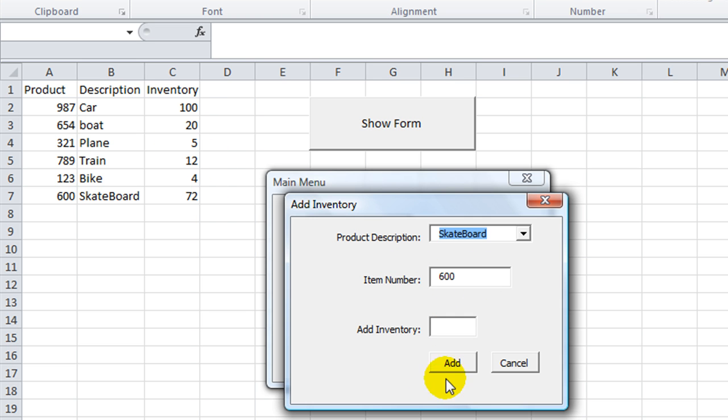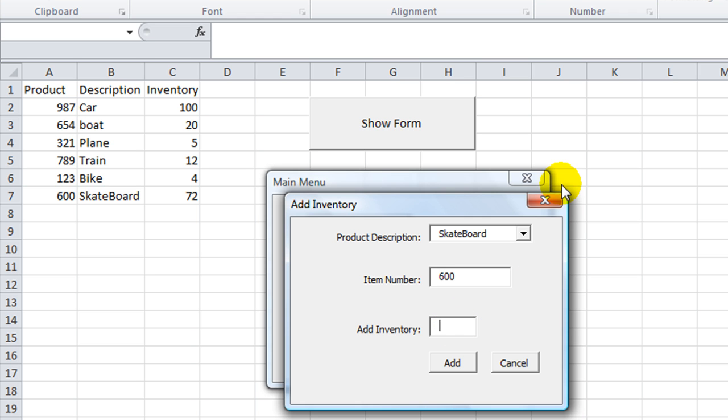So he's wanting to add to the inventory. There's a lot of ways to skin that cat. You could manually have it go to this one if there's only going to be one car and one boat and one plane and one train and one bike and one skateboard row. Then maybe you go back to whatever row 987 is on, and you offset it, or you go in the third column and you manually add to it. You want to add 100 to what's already there, and you type 100. When you click add, you make it find this row, and you change this number to 200. Now that's if you don't want to keep a record of each time that a transaction happens. So that would become 200 in that method.